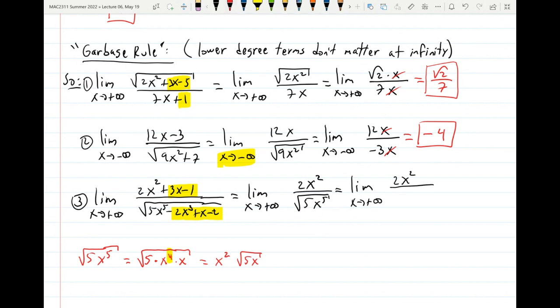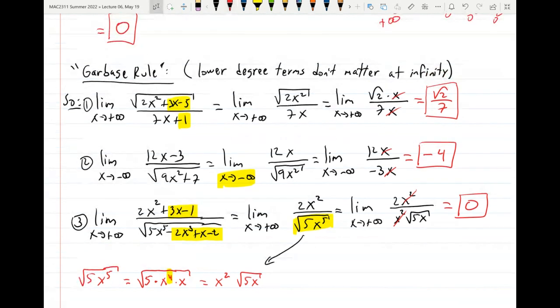So we can do that, and then that would be better. So I'm talking about this. Square root of 5x to the 5 is equal to x squared square root of 5x. Now the x squares cancel nicely, and then you can see that we have a 2 on top, and then that x in the bottom will give us infinity. Square root of infinity is still infinity. So then we can see the answer is it. And it looks a little bit cleaner than subtracting the exponents and that 1/2 and so on.